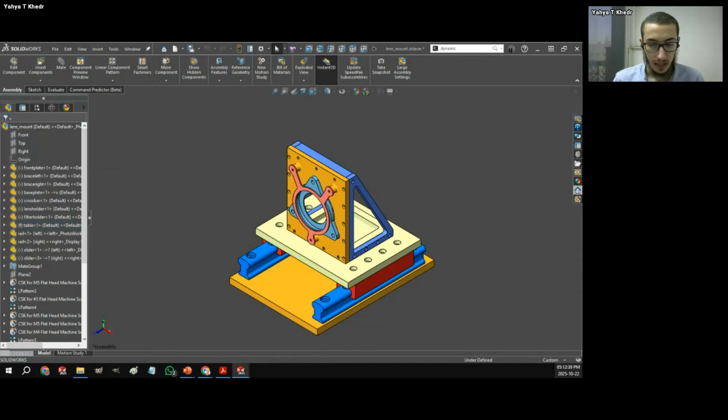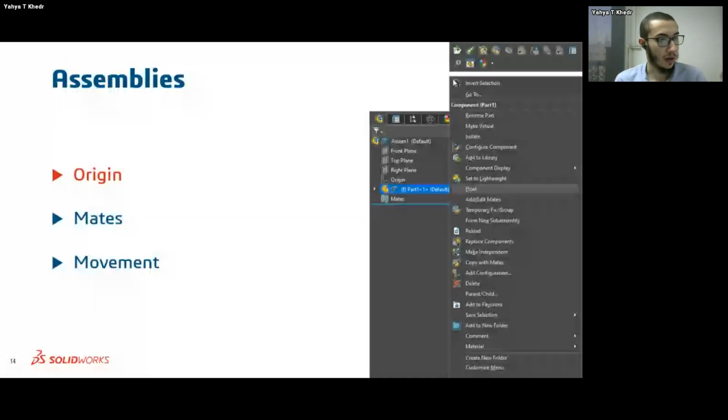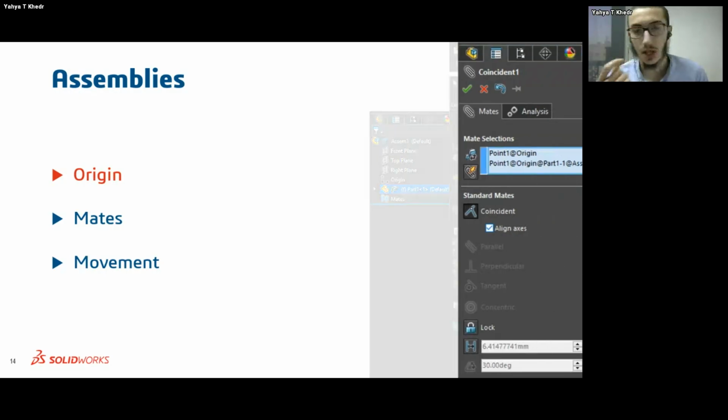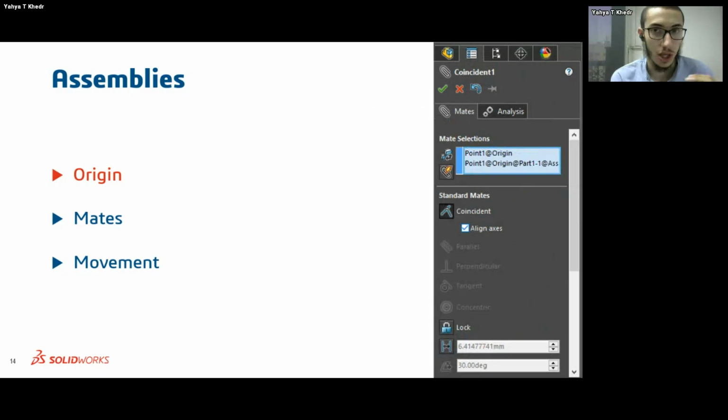Okay, let's see. So this is the first thing, to specify where the origin is. Even though we saw it together by doing it with 3 different coincident mates, in certain cases, if you have the front plane and the front plane of the parts and the assembly already aligned together, and maybe the right plane and the right plane, the top plane, all 3 axes are already aligned together, you can do this in one single row. There's just a single coincident mate between the origin of the assembly and the origin of the component.